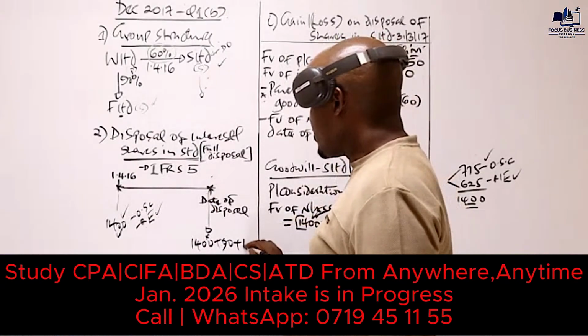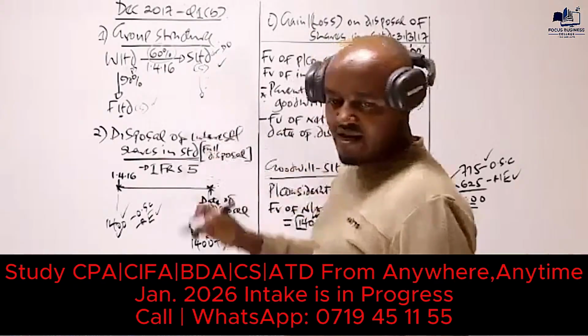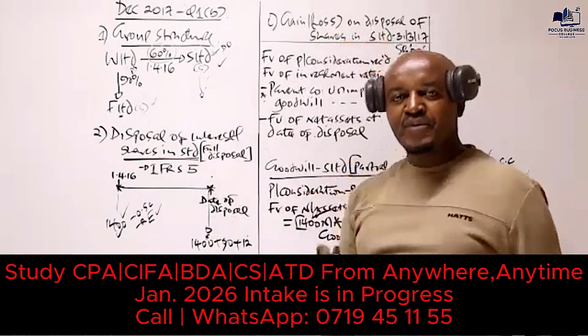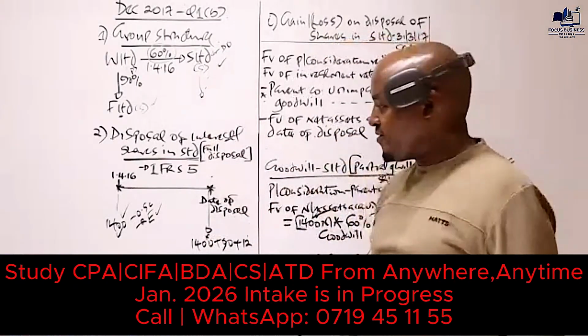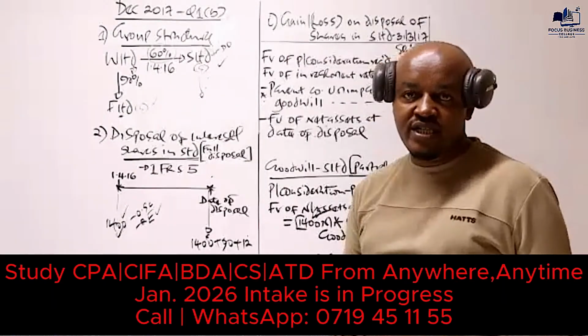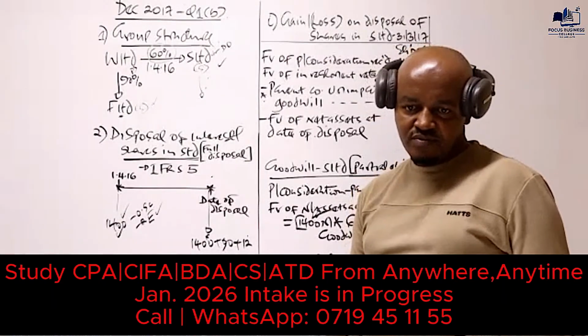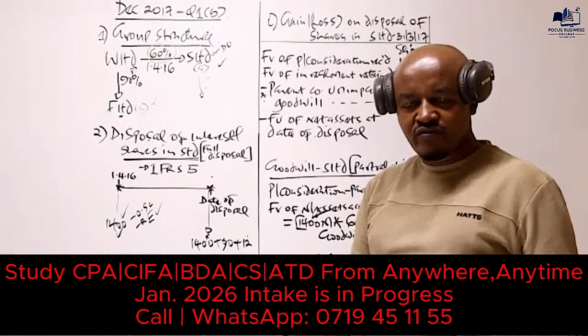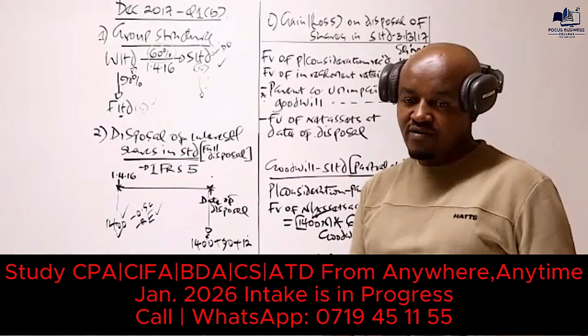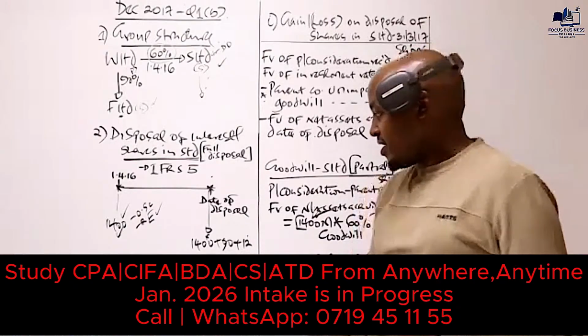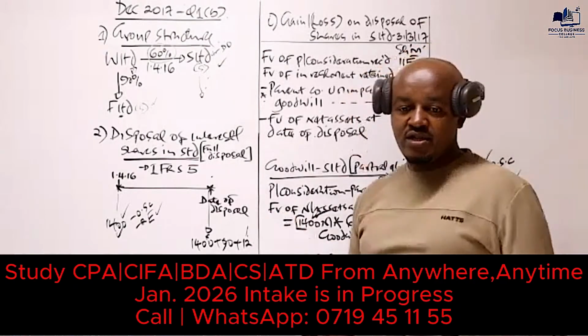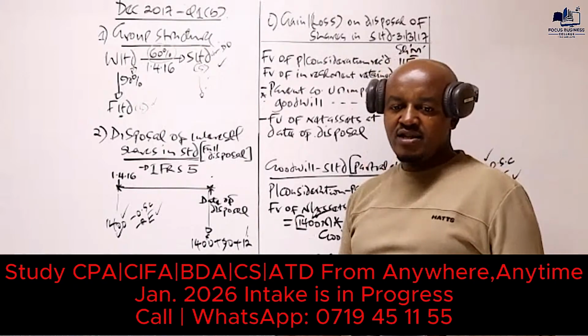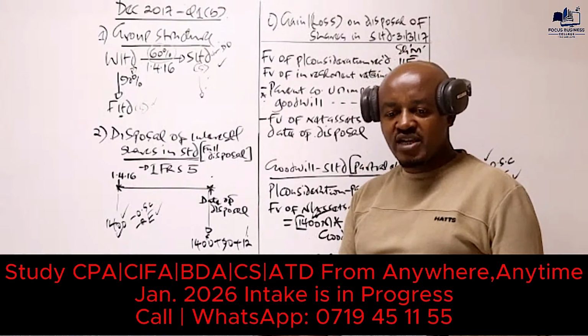Number two, you can also see that this company revalued some items of PPE. Once a company revalues an item of PPE, remember that forms part of equity. If a company revalues an asset upward, that revaluation gain becomes part of equity because it is a revaluation reserve. Is that part of the net assets? Automatically, yes, because it is a revaluation reserve.